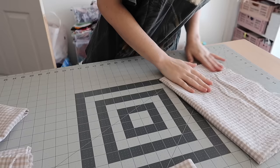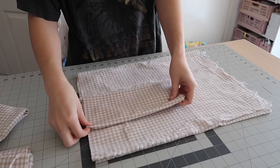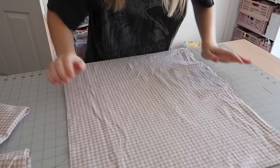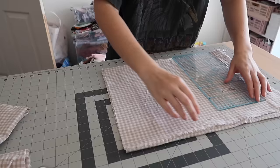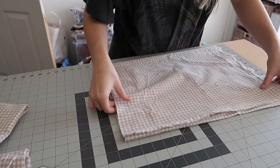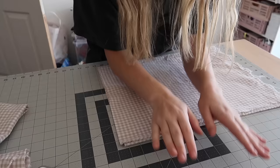So will I be able to fit that? I will. If I cut that at, I think I did 10, was it? Yeah. So I'll cut about 10 inches off this. So I probably won't even need to use that double layer. With that white, I'll just do the same color. How much is this again? Almost 30. One, two, three, four straps. Oh, I don't know if I should. Brain not braining.